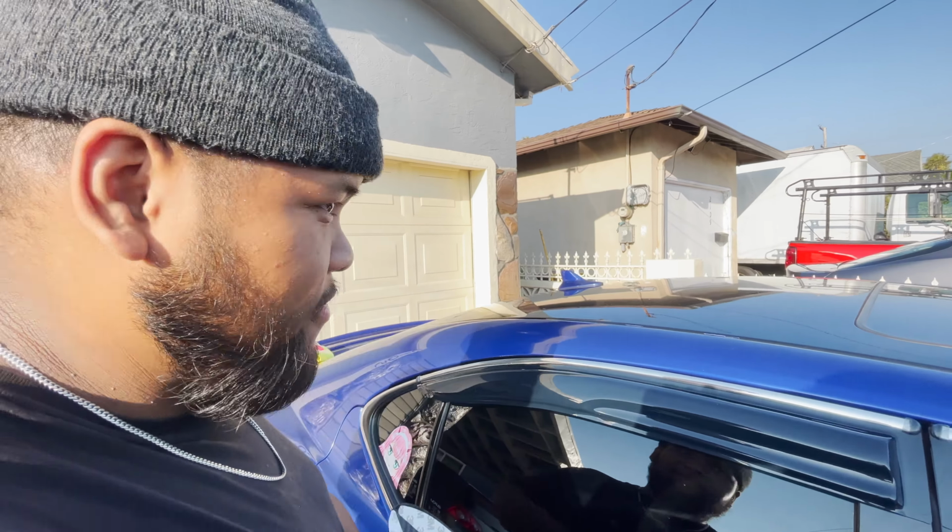The fuck, 3M? I don't know what this is. It's either 3M tape. What is this? Those are muscle cars. Alright. Clear stuff, and that's all I'm gonna do. I'm just gonna throw the bitch on top and press it down, and hopefully it fits correctly. And I already cleaned it, so.